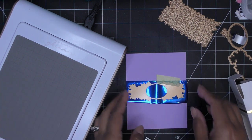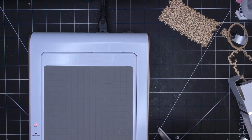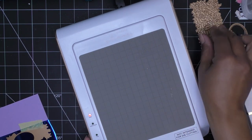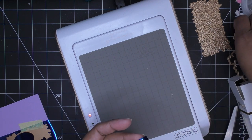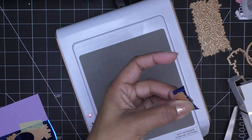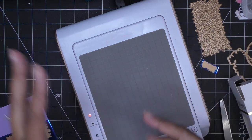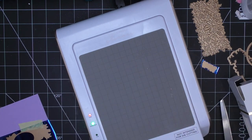And as soon as you turn your Glimmer on, the switch here on the side, oh sorry, in the back, it just turns on, so the power just starts up and your platform is ready when it says platform ready. Like I had mentioned, is this big enough for this? Oh, it is. Okay, so maybe I'll do that just on a white piece of paper so that my design is purple paper, blue foiling, and then for the sentiment it'll be a little white piece of paper that we die cut.